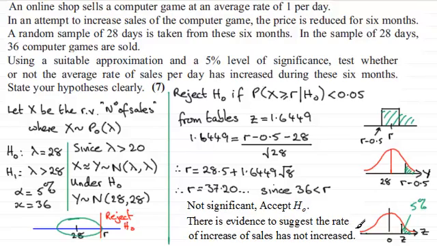So that's the critical method of going about this particular significance test. The other way is just by working out the probability of being greater than or equal to 36 and testing to see whether that is less than 0.05. If you haven't seen that video and want to see that method, do go on my website and you'll see it.